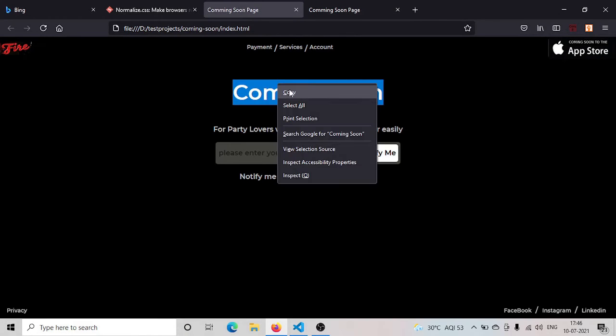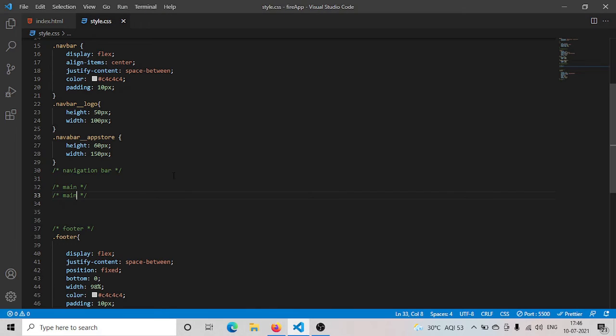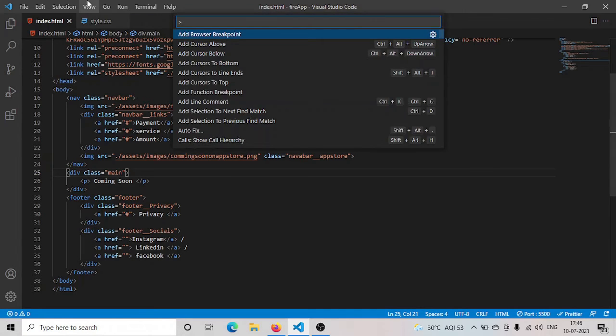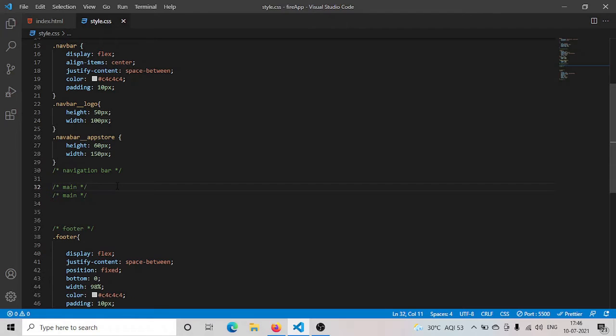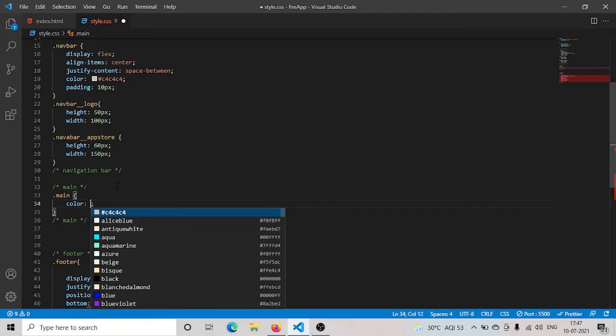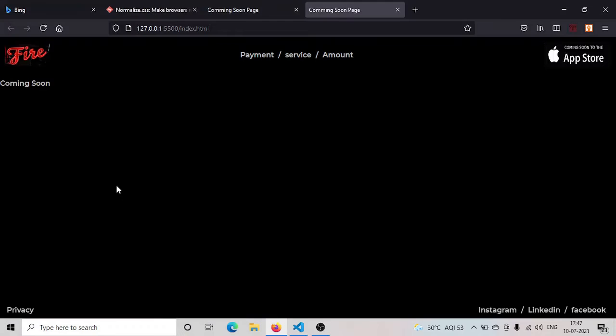As we can see over here, this coming soon, we need this coming soon. Let's belong this p, and for this we have to change our color. And the main class. Well, you can see the coming soon is over here.